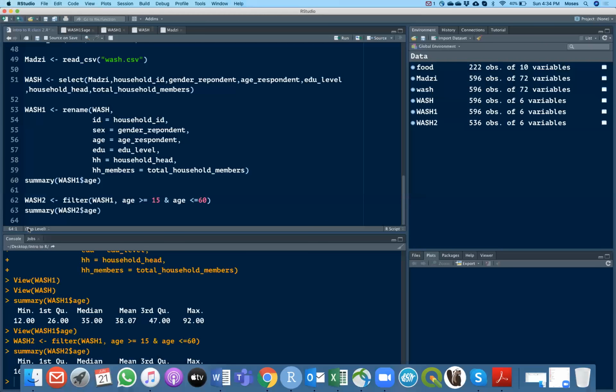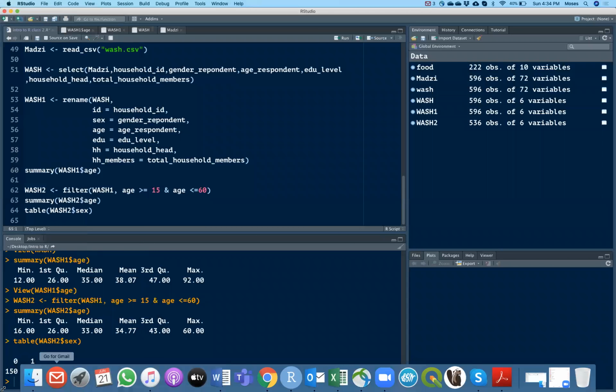My data set is called wash2, and I want a table of sex, for example.